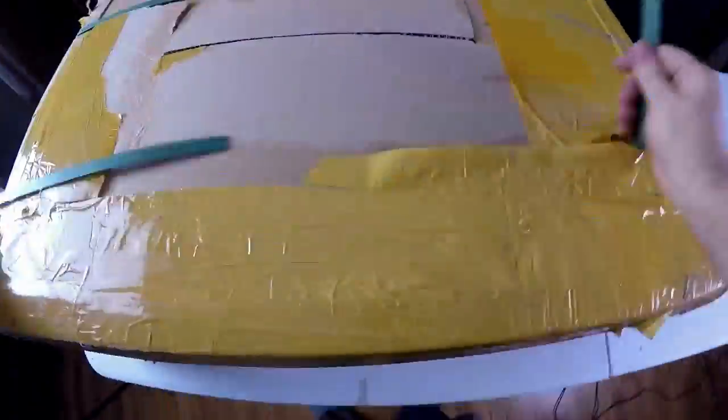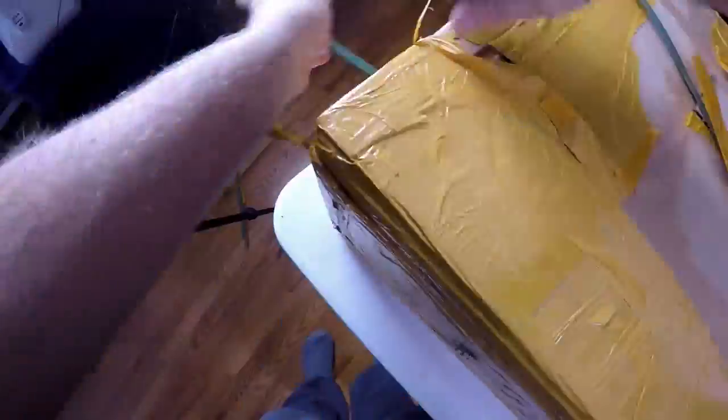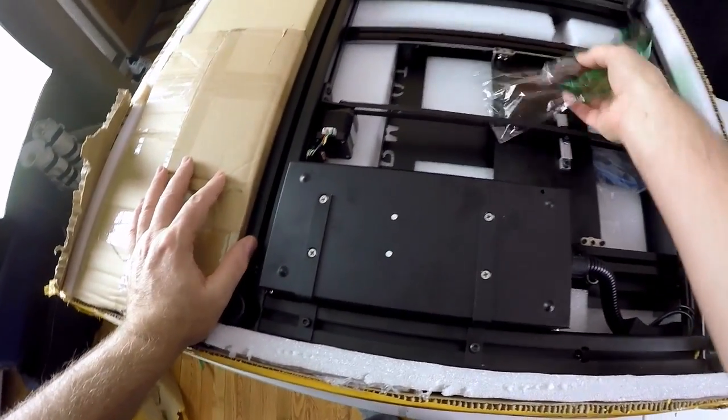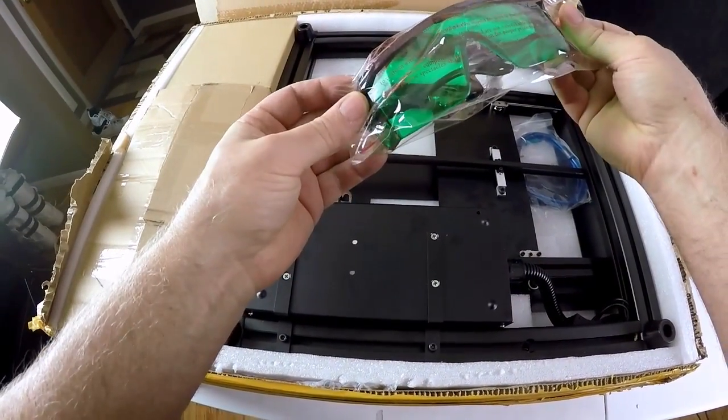We're going to speed through the fun yellow tape portion of the unboxing so we can get to the good stuff faster. And once we have the box open, first thing we'll take out is the safety glasses for the laser engraver.